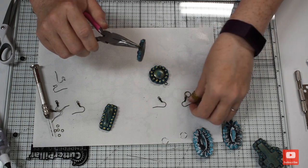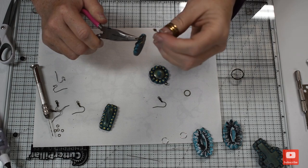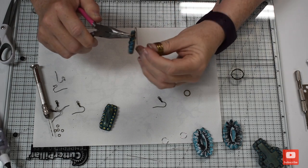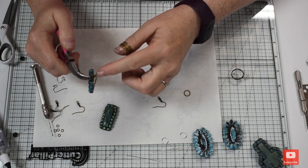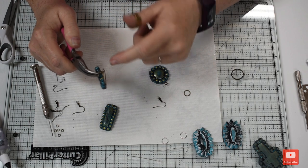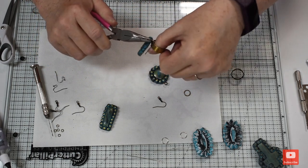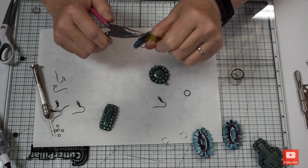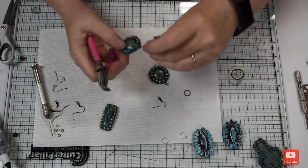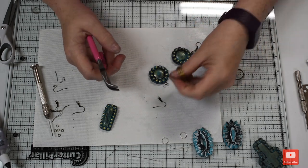So you've got your... And this is always, so you're going to put it in your ear this way. So you've put the jump ring through the earring part, and then you're going to put your earring on it so that you only have to open it and close it once. And then you're going to close it. And there they are.